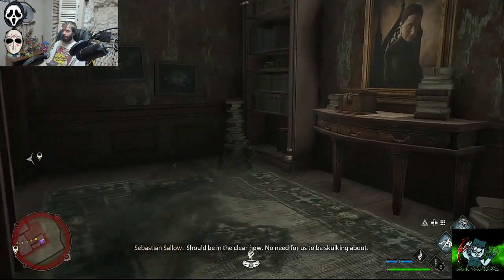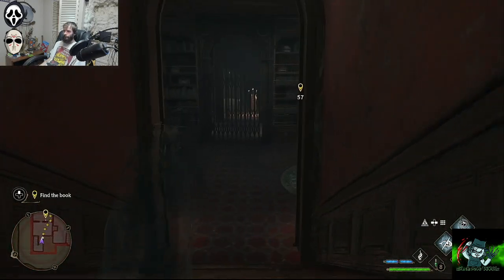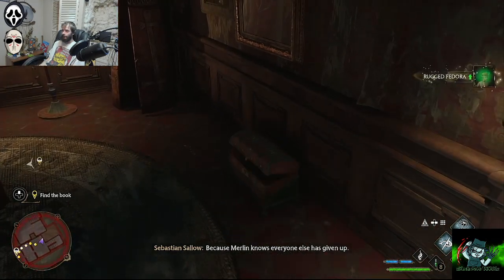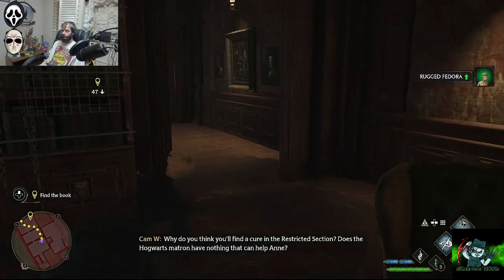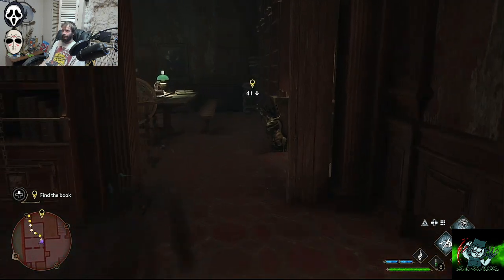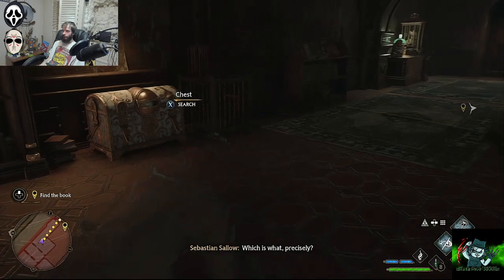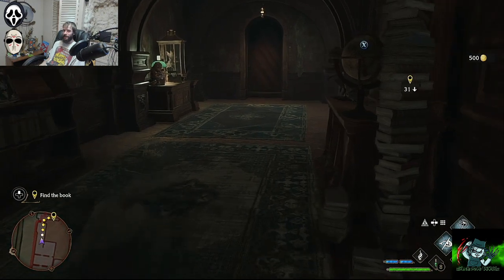Should be in the clear. No need for us to be skulking about. So what is it you've been looking for? I'm looking for a cure to help my twin sister, Anne, so that she can return to Hogwarts. Because Merlin knows everyone else has given up on her. Why do you think you'll find a cure in the restricted section? Does the Hogwarts matron have nothing that can help Anne? No, we've tried everyone from Nurse Blainey to St. Mungo's. But I can research on my own. No need to concern yourself with that right now. Let's focus on what you're after. Which is what, precisely? I'll know it when I see it. You're being awfully cryptic. That's how you search those chests. Okay.